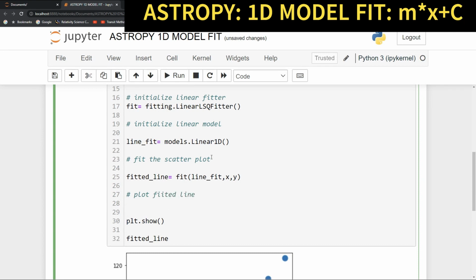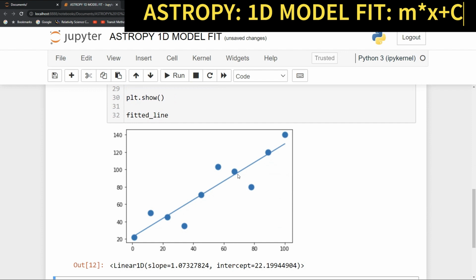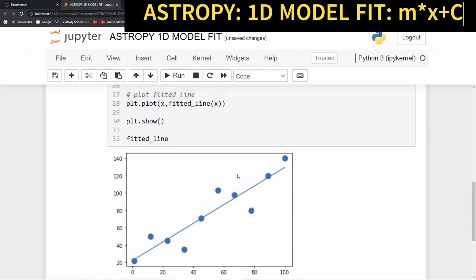For that, type command plt.plot, your x variable and your fitted line, and then give your argument say x. Let's run it. See, there is a line having fitted across your data points.